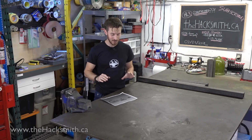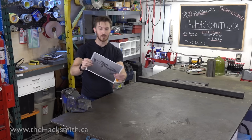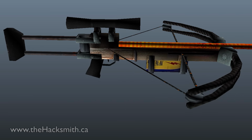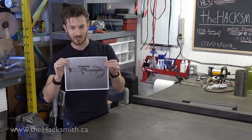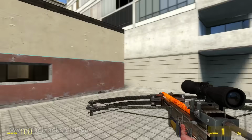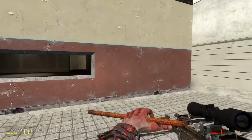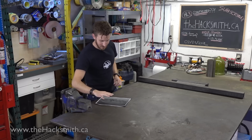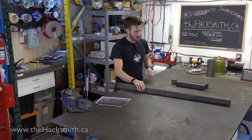Alright, so how are we gonna build the Half-Life 2 Resistance Crossbow? Well, as you can see, I've got some nice blueprints here, a screenshot from the video game. So let's figure it out. The beauty with this project is it's literally made out of scrap materials in the game, which means we can actually make it look just like this quite easily. So first of all, we're gonna need some box tube, which we've got right here.